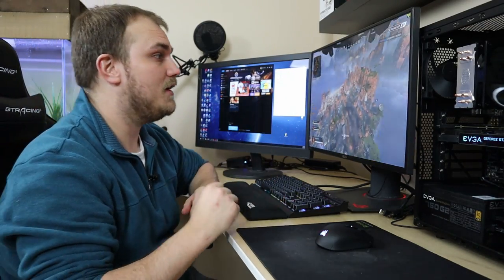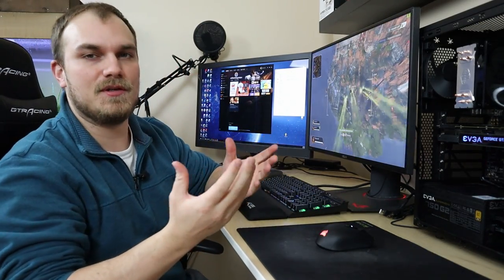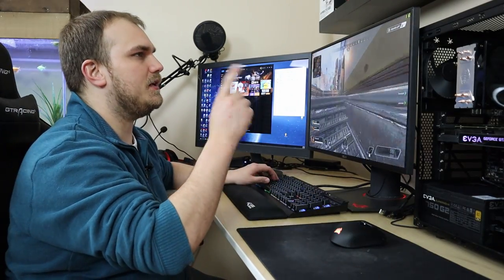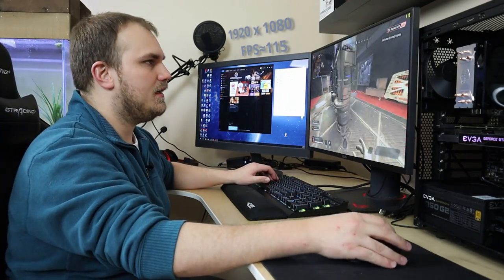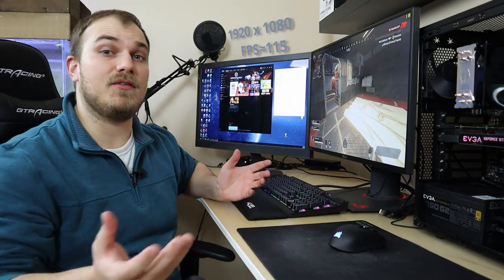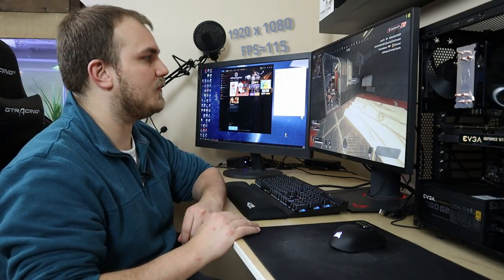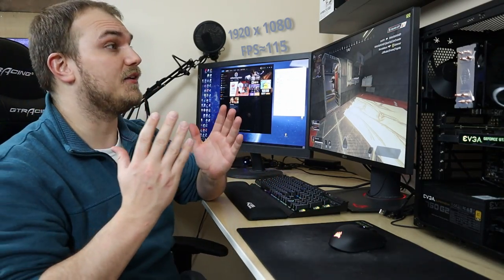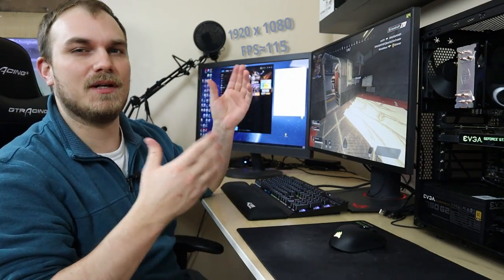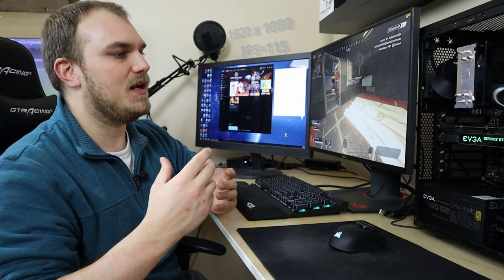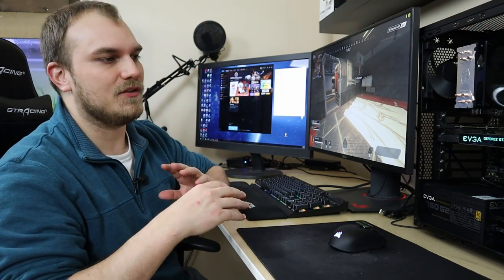You can actually play the game now, which is kind of what you're going for when you build a gaming PC. Yeah, so running around on the ground right now, we're about 115, 120, 130 FPS, which is obviously much better than our 25 before. So the game is actually playable now, and you're actually going to have a good time. We could go look at Diablo, but I'm assuming that since it ran with the 580 at like 100 FPS, it'd run just fine with the 1080.